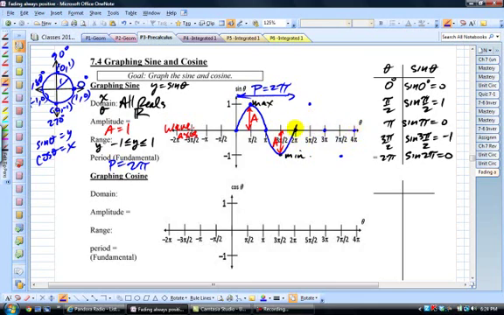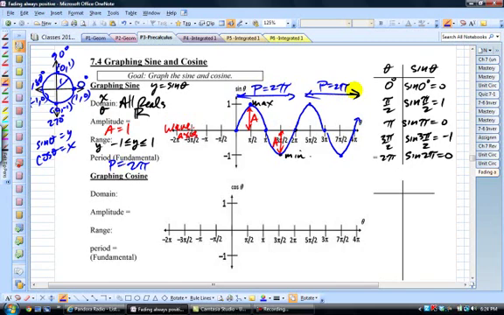So if you want to graph more than another period, maybe graph 2 periods, you can just repeat the points and then continue. So forever. This is the sine of theta. All right. So we have 2 periods. Another period is from here to 4 pi. Second period here. So period equals 2 pi.